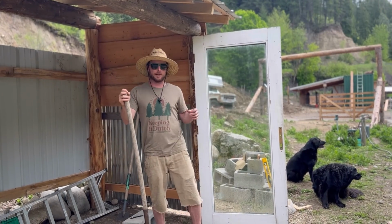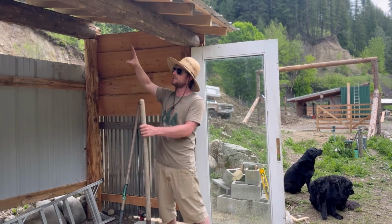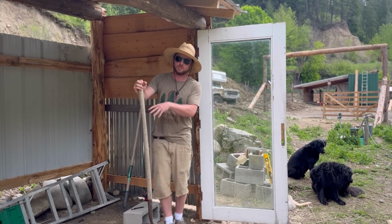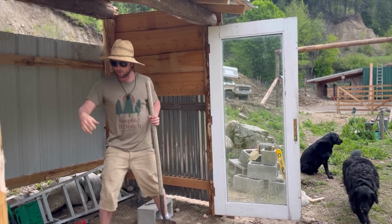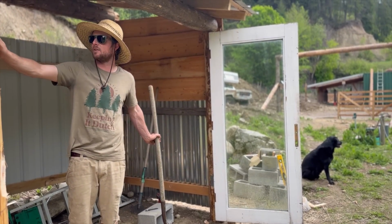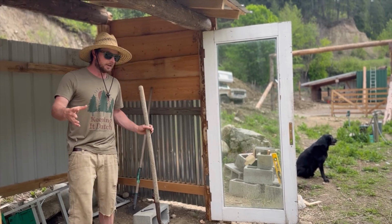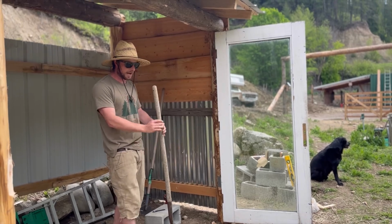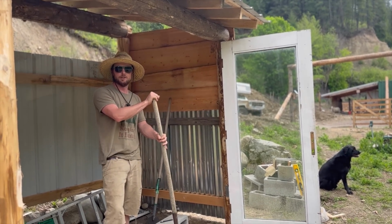All right, guys, so we have just a little bit left to do with the lap siding on either side, but before we tackle the last top area, I think we want to do that all in one section. We need to put a post here for 2 reasons. 1, to catch the door so we can latch the door, and 2, we're going to make this half hinged so we can open it up and use this as some sort of shelter from the elements for the bigger livestock. And with having this big wall hinge, this is going to be framed in and everything. We need a good attachment point, something pretty solid right here. So we're putting a post in.